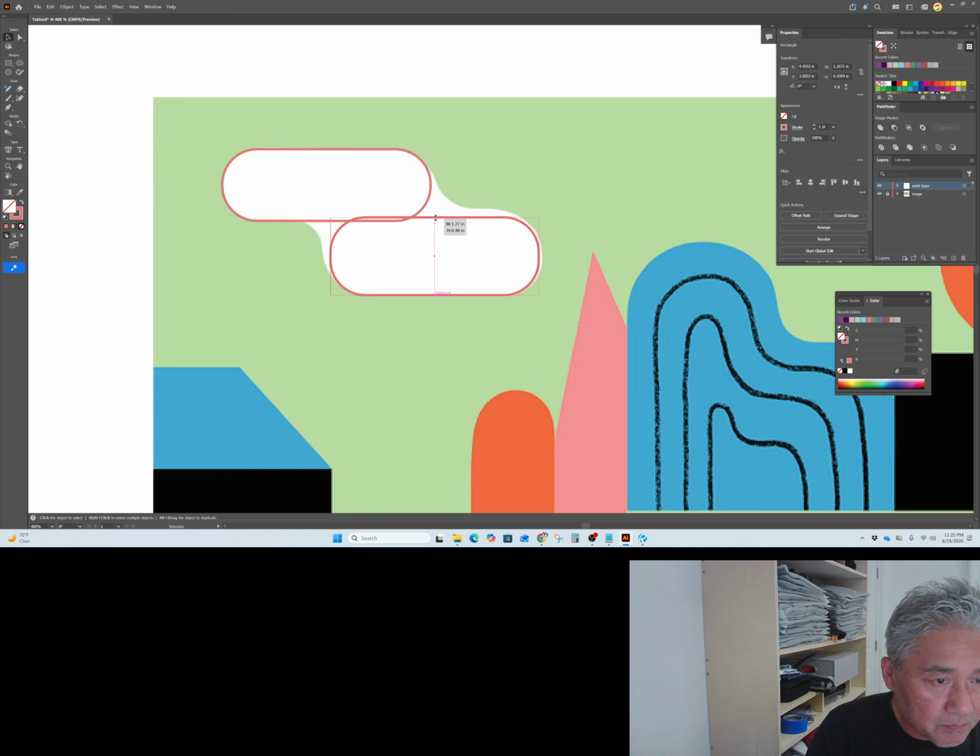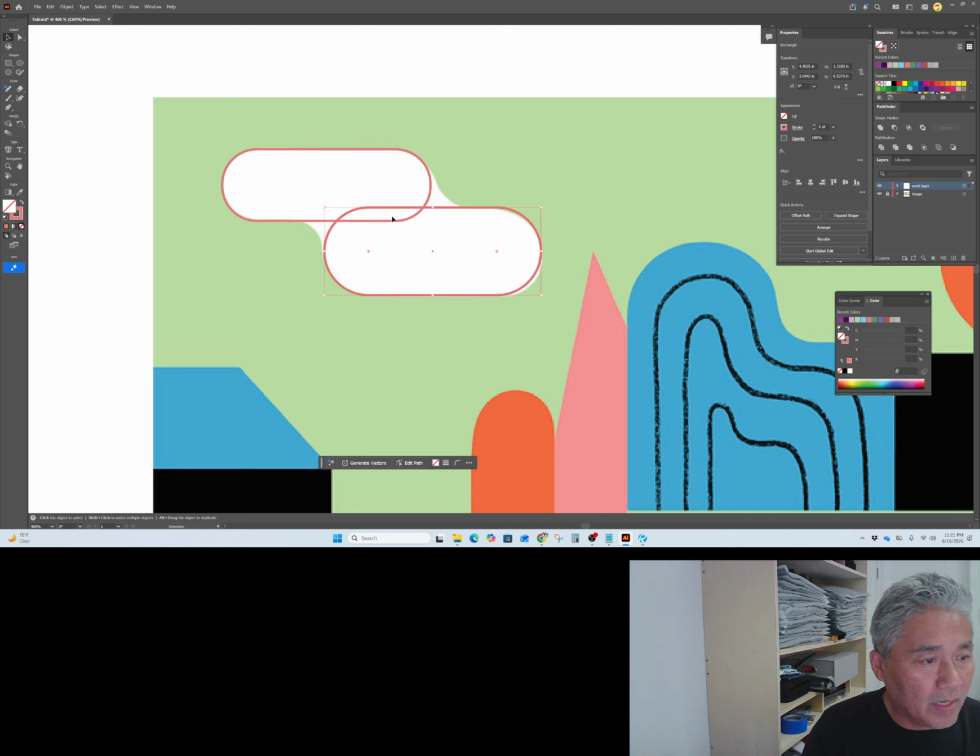So I'm going to bring it up, bring it down. And it won't let me reduce it any more than that. It's the product of this height. If that's higher, I can reduce it a lot more. If that's lower, it won't let me reduce it because the radius is preventing me. So you kind of have to get the right size there. And then let's reduce all the corners. That looks good. I'm going to use my arrow key to line it up. And I say that's pretty good.